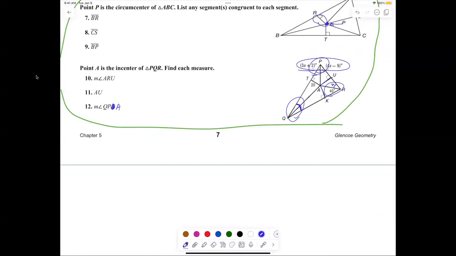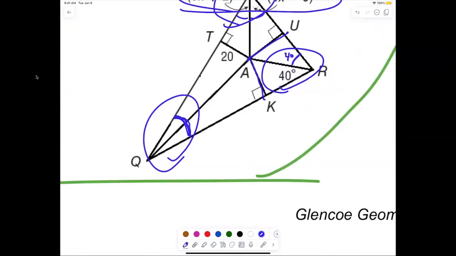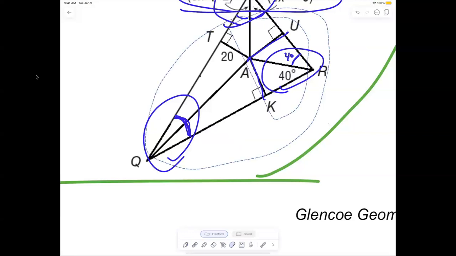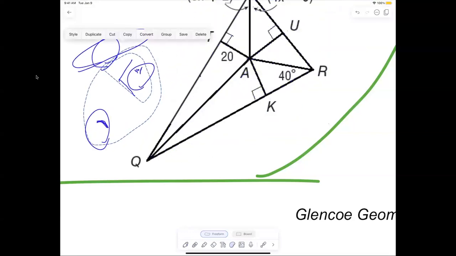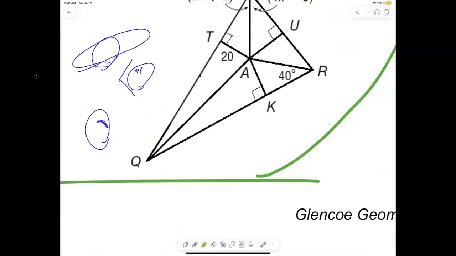Easy enough. Okay, so can you explain how you got 20 for that figure? It doesn't look like 20, right? But because it's the incenter, remember, that's where you understand the definition. The incenter means that the distance is the same from the sides of the triangle. So let me highlight something. From here to here is how much? So that has to be what?